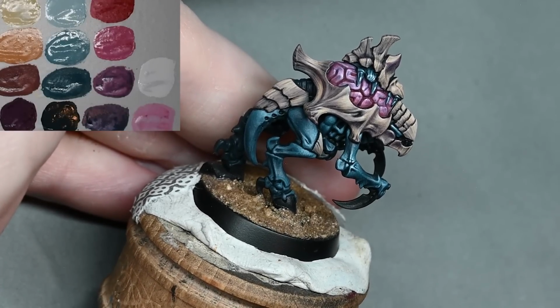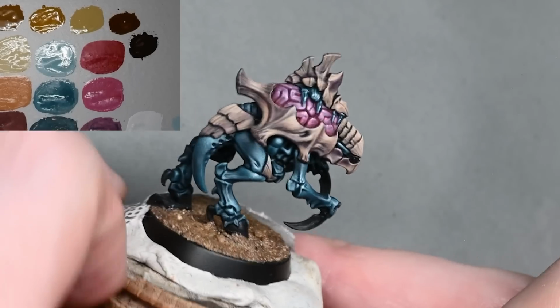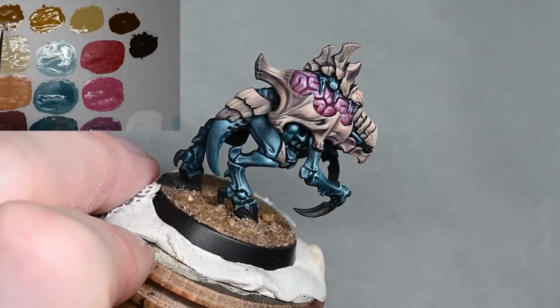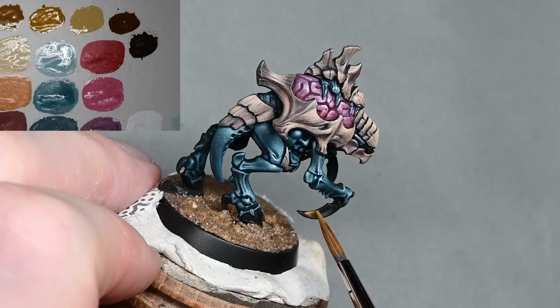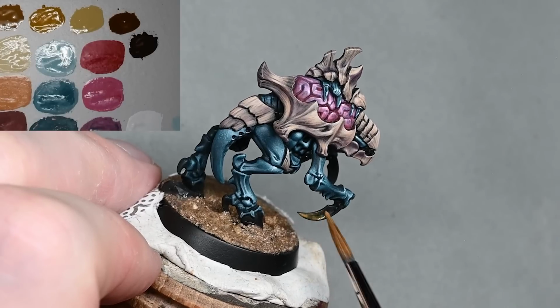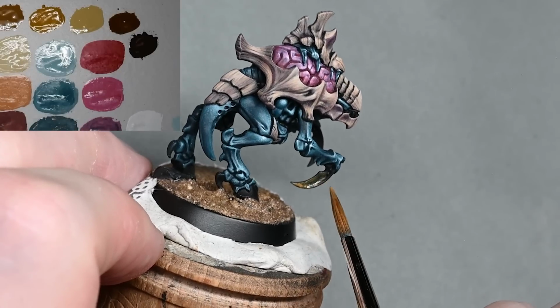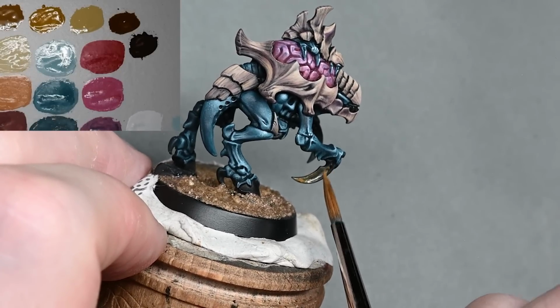One other thing just to point out while I'm quickly doing all these other bits: if you look on the bone crown around the big brain area, at the edges of those, like the underside bit, I've painted those in as well, and those don't have any textured section from the sculpt, so again you have to do the same thing.